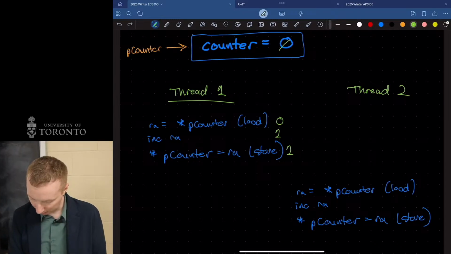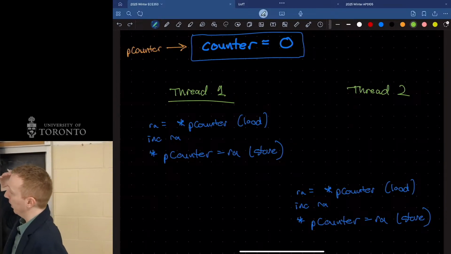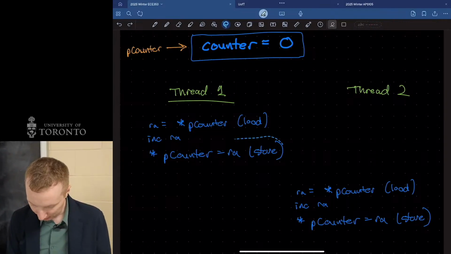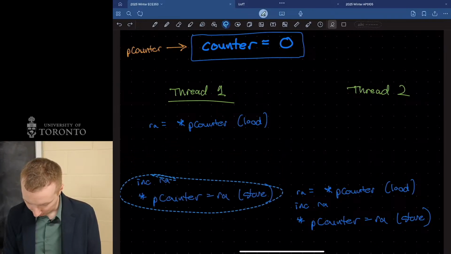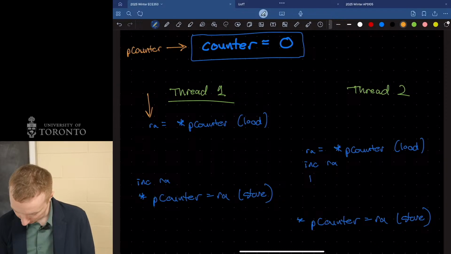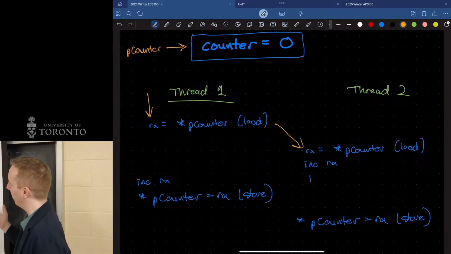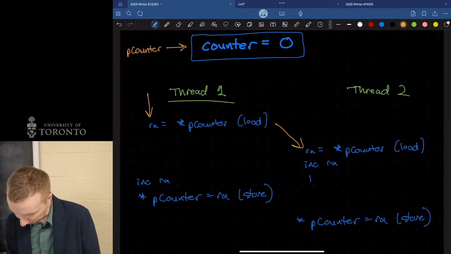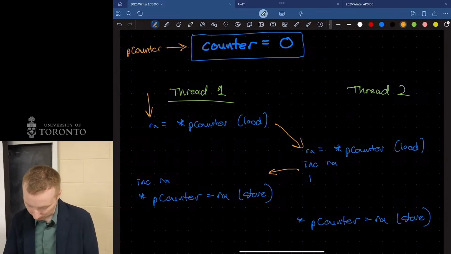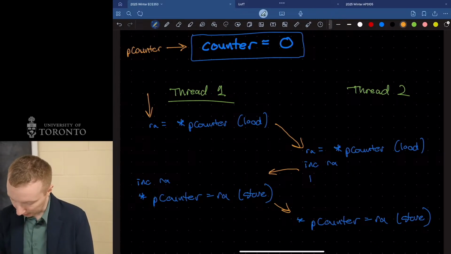But now, because we have threads, the easiest way to argue about threads is to argue about them concurrently. All of those instructions will happen in order for the thread, but I have no idea what the order is going to be between threads. So as a teaser for the next lectures coming up, what could happen is my order goes like this. Thread 1 executes this load. Then we switch to thread 2, again just arguing about concurrency, so on the same CPU core. So we context switch over to thread 2. It loads the counter value, and then it increments its register. Then we switch to thread 1, it increments its register, and then thread 1 stores, and then thread 2 stores.